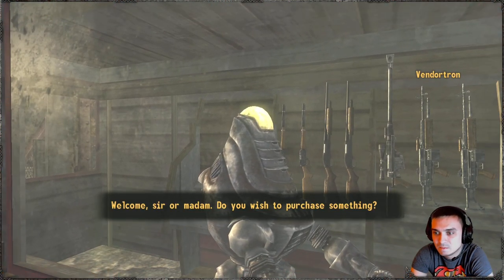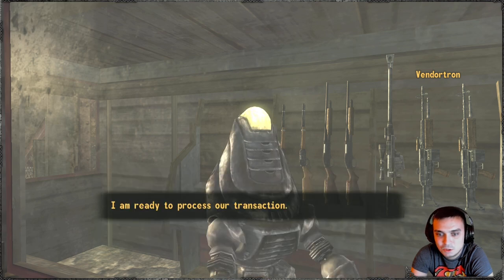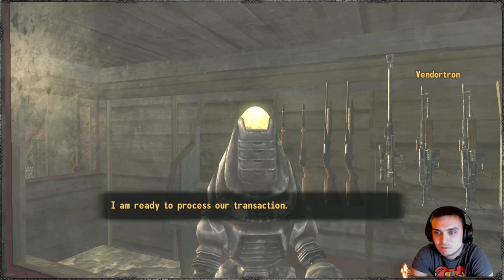Welcome, sir or madam. Do you wish to purchase something? Show me what you got for sale. I am ready to process our transaction.